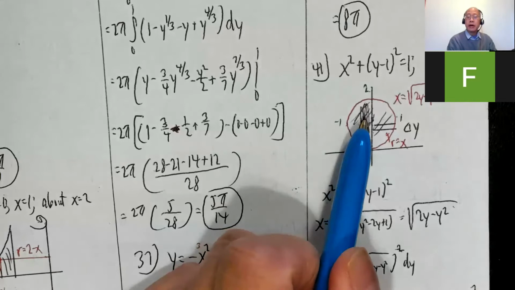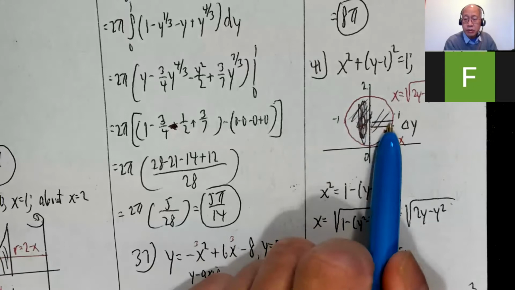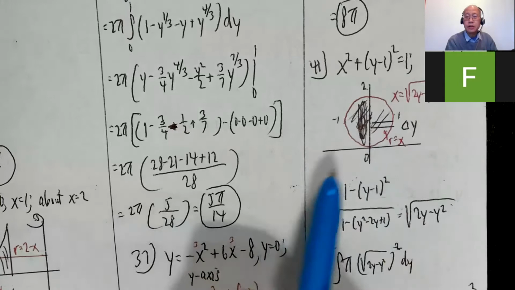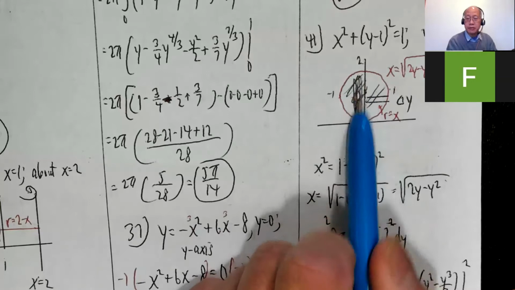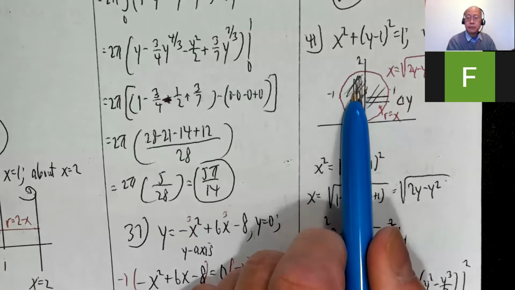All right, so I thought it's probably best to do this by the disk method. If I spin it this way, slicing this way will give me disks. So I need x as a function of y. And by the way, I can survive with just a semicircle. If I take the semicircle, spin it about the y-axis, I get the same sphere, don't I? So I just solve this for x. How do I solve this thing for x?